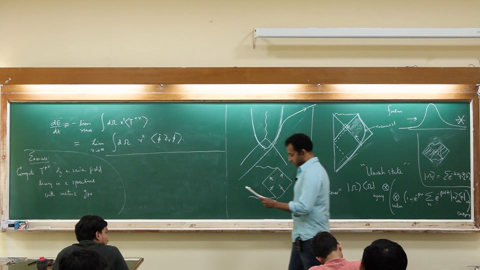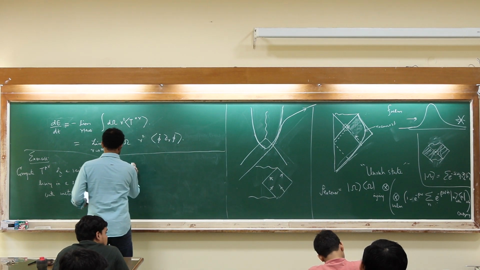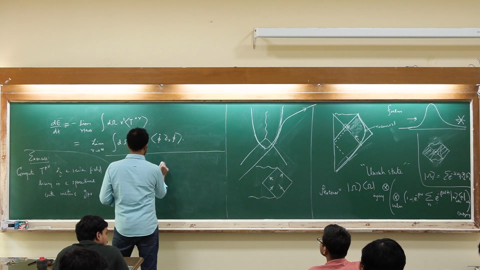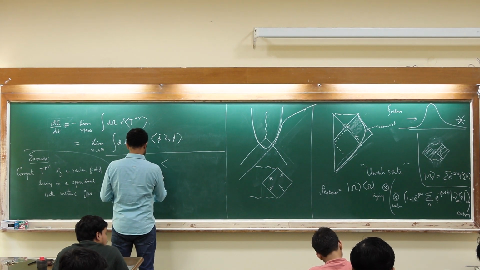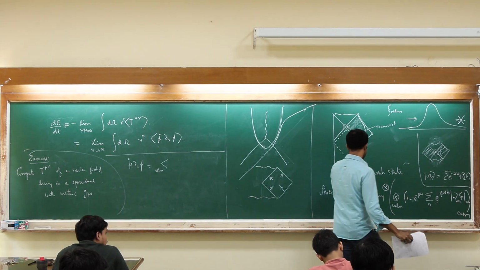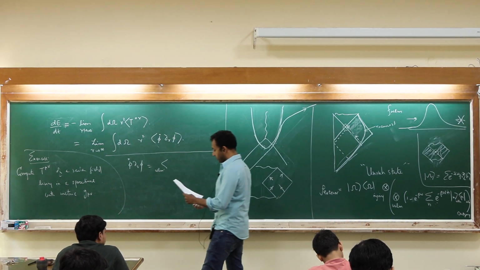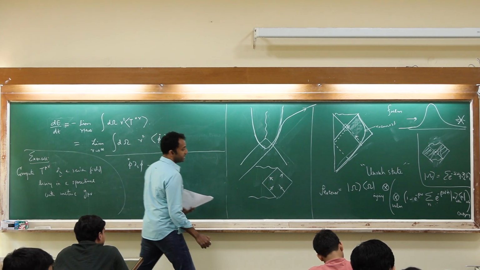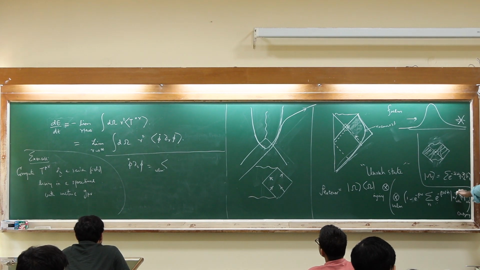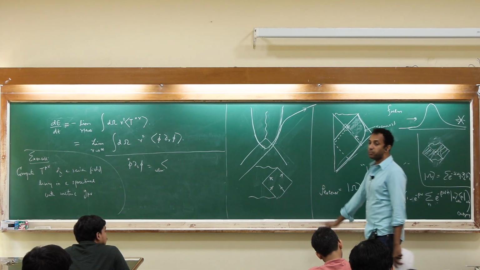Okay, so let's do it. So phi dot dr phi is, on these guys there is nothing, it's just the ground state. So essentially I only have to compute it for a single particle state. I'm not even computing it for the full density matrix here. I'm just computing it for a one particle state.